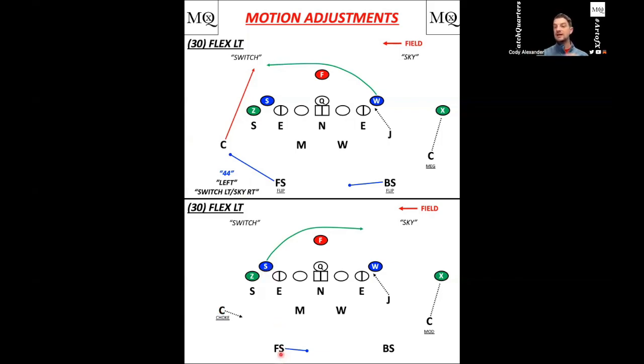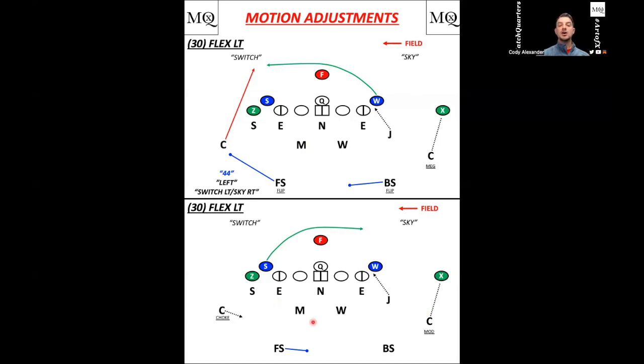And then the safety to the stack side is just going to start working again, trying to get to the guard. So that way he can get to the vertical of the split side. If I get a corner to the motion, again, I'm mod. Corner away from the motion, I'm going to choke it, and I'm going to play man.